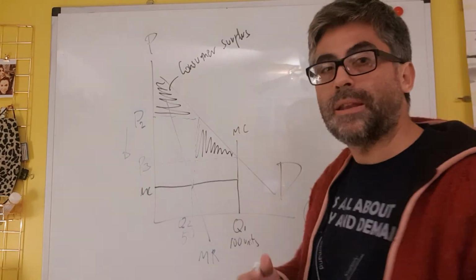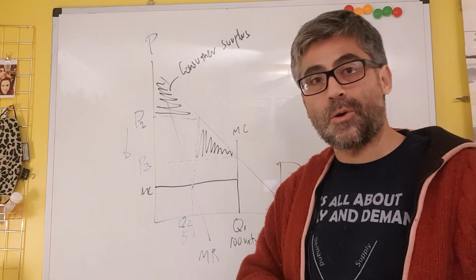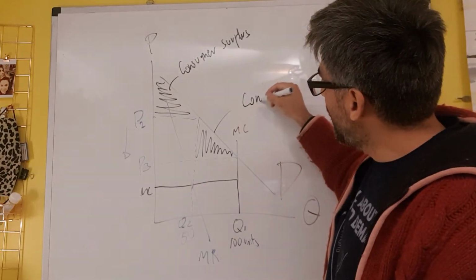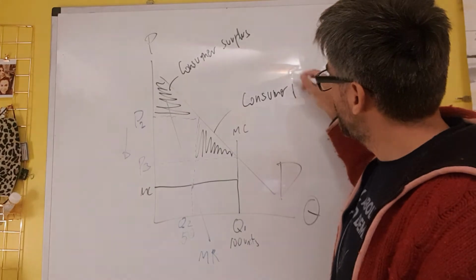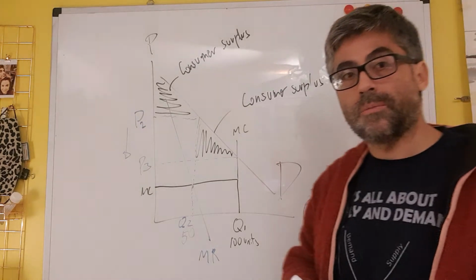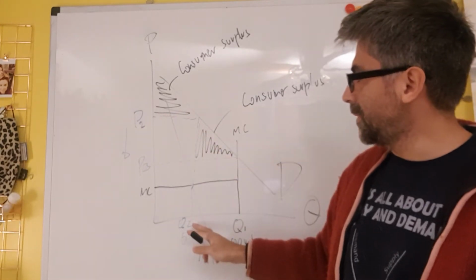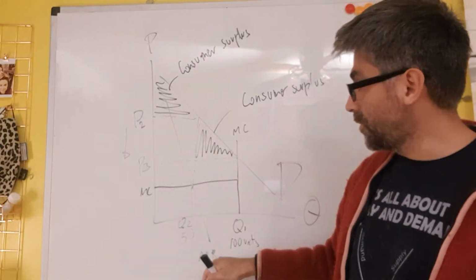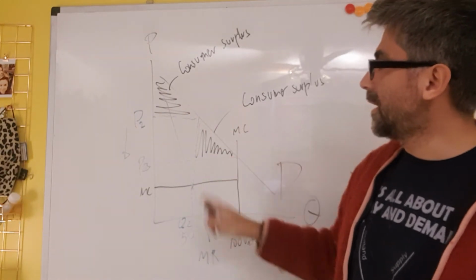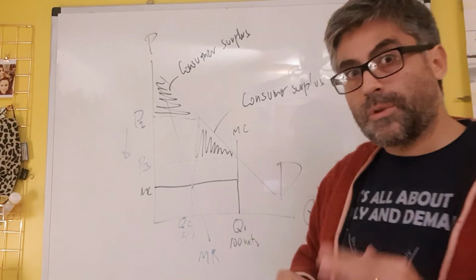I'm sure we have all benefited from those last-minute purchases at a much lower price. So here we have some more consumer surplus. So that's second degree price discrimination. When we profit maximize by selling some tickets at the profit maximizing point, marginal revenue equals marginal cost, and then we will lower the price to sell the remaining tickets, leaving us with 2 points of consumer surplus and exploiting the market.